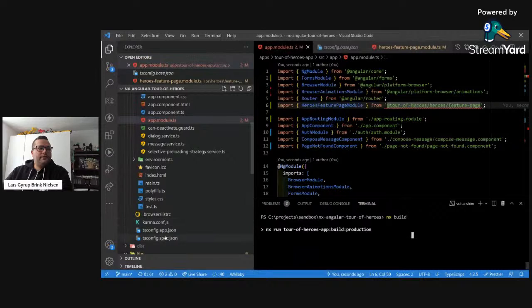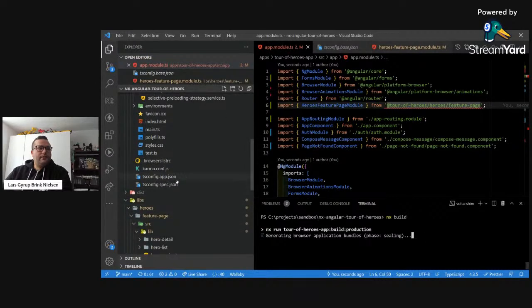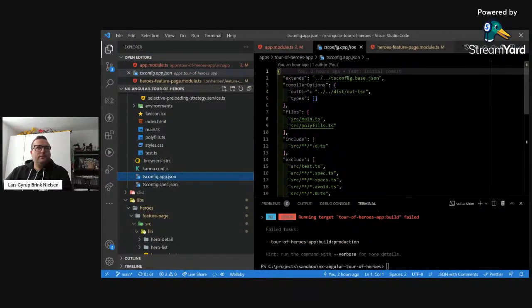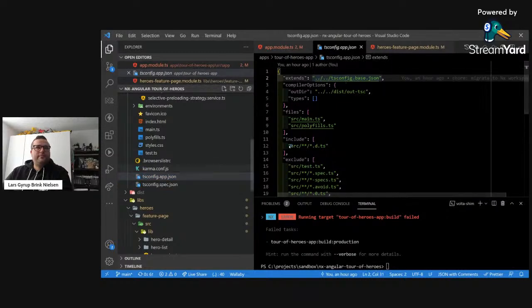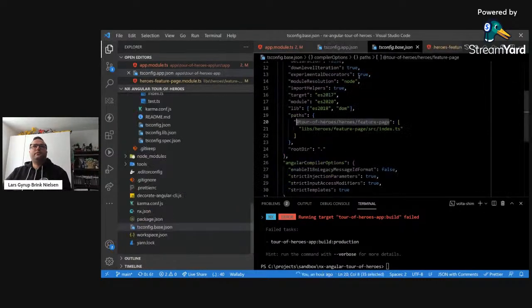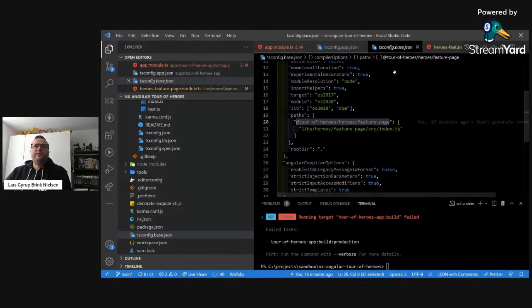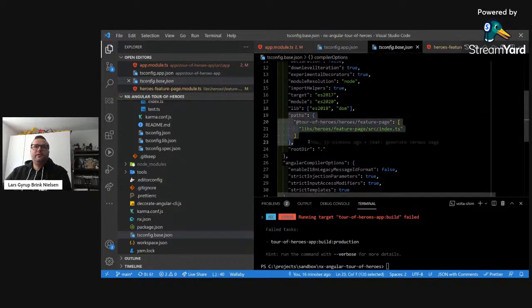Oh. Okay, so this project is extending from, let's see, two levels up, tsconfig base JSON. Yeah, so it is extending from this file, so it should have this import path. It should have access to that.